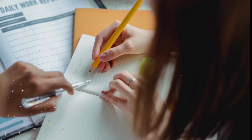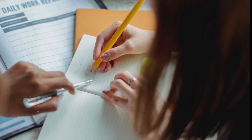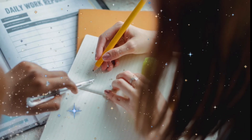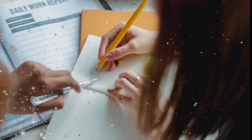10. Wrap up your important tasks before the end of the day. You don't want to come into work tomorrow and tie up a bunch of loose ends. As you end the day, wrap up any projects or paperwork you need to do before tomorrow. Your future self will thank you.